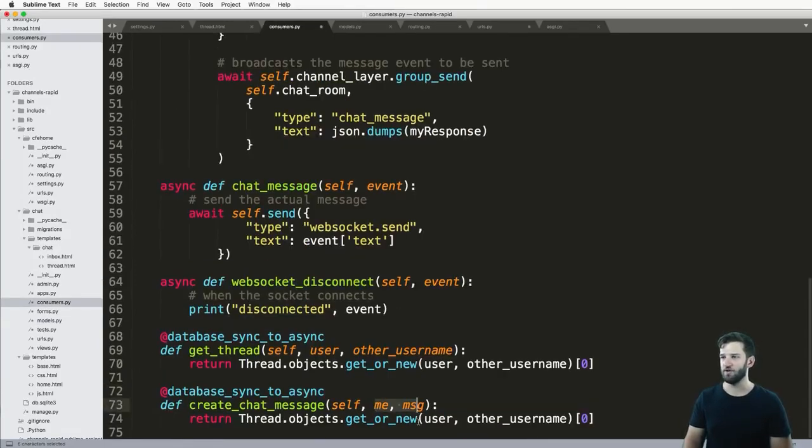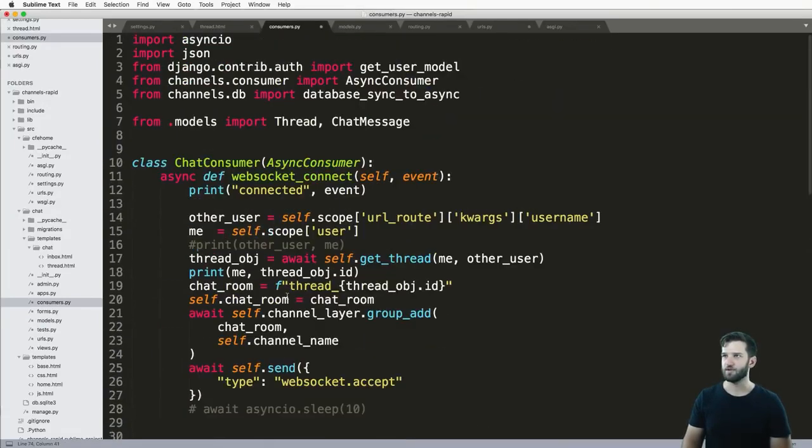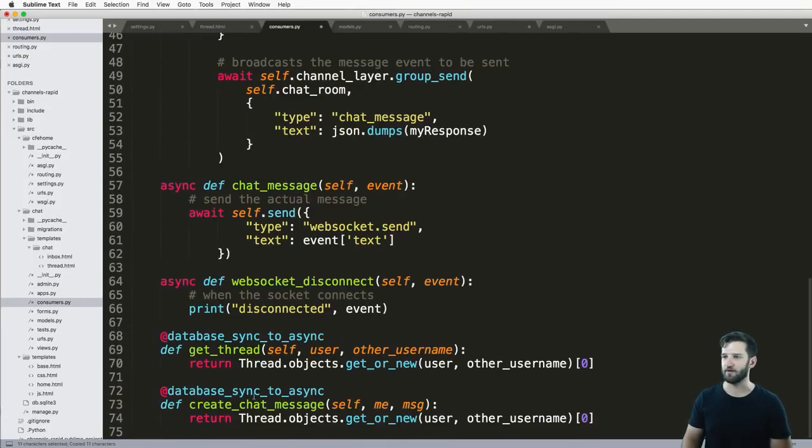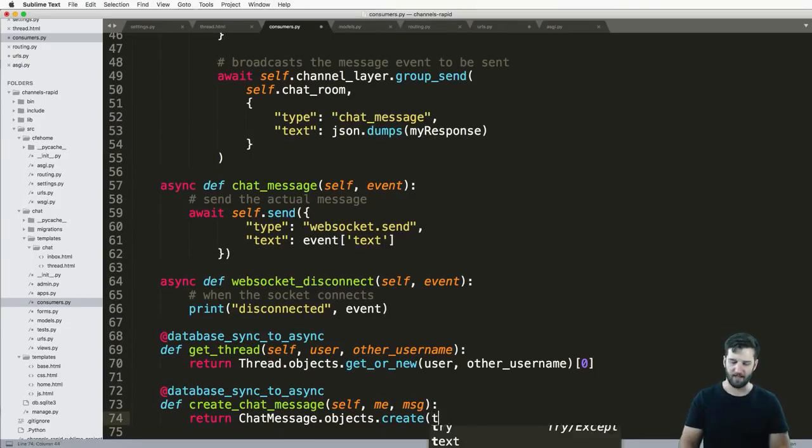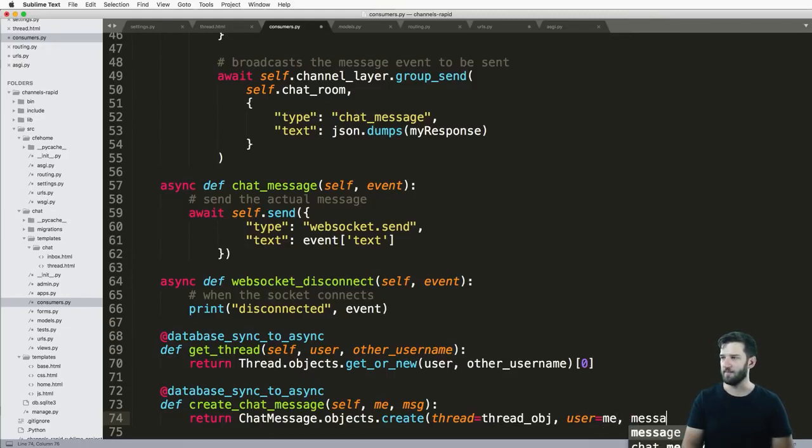So we already have me and user in here. Let's make sure we have chat message imported rather, and just .create. And again, it's going to be thread equals to thread obj, wherever that is. We'll figure that out in a second. And then it's going to be user equaling to me, and then message equals to MSG. Obviously those are the parameters that are being passed.